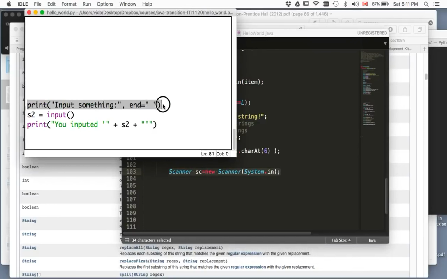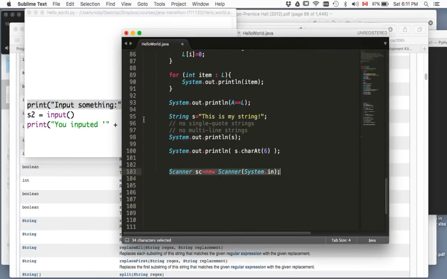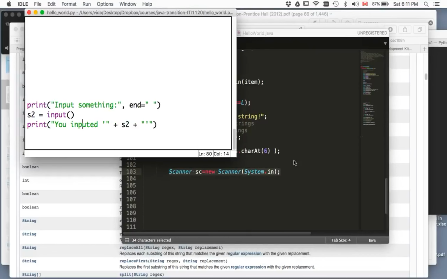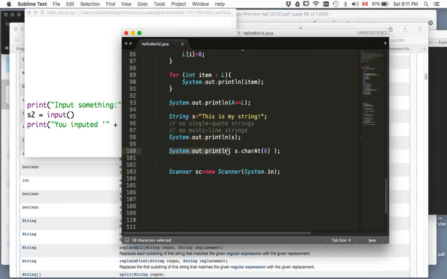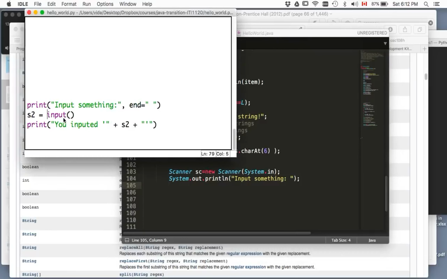And then the rest, we are basically converting this first to Java. So we print a message saying input something. Here's Java's print function. We say input something. That's how you do it. And here's a line that is basically equivalent to this input. This input function returns a string. So in Python you are entering some text, and when you press enter it returns a string.